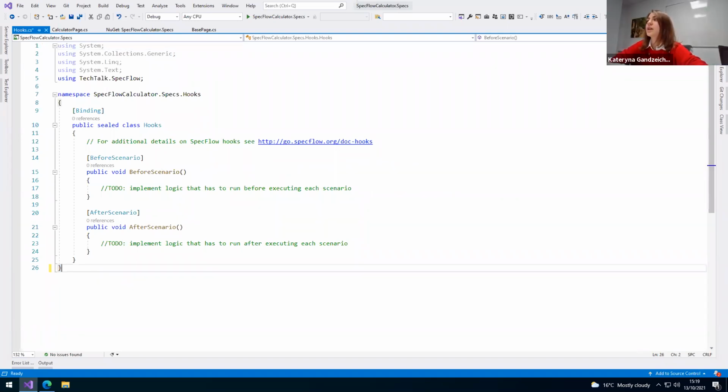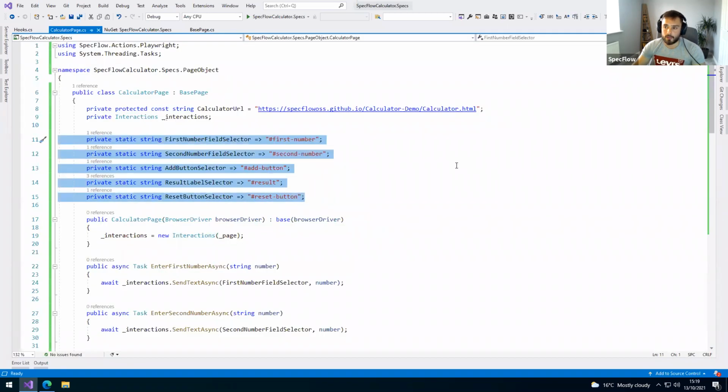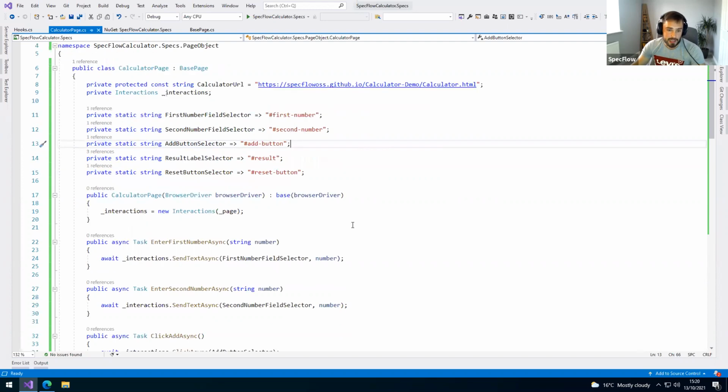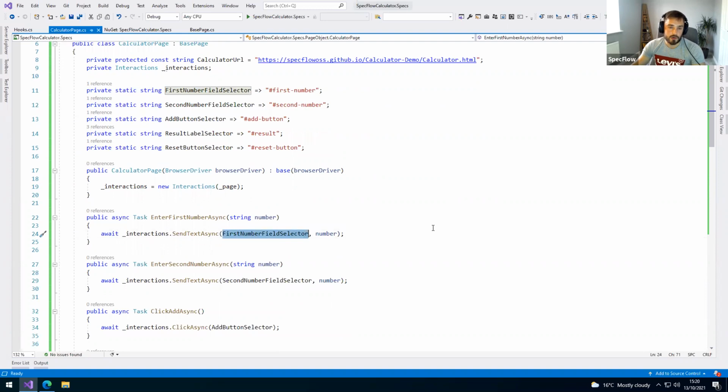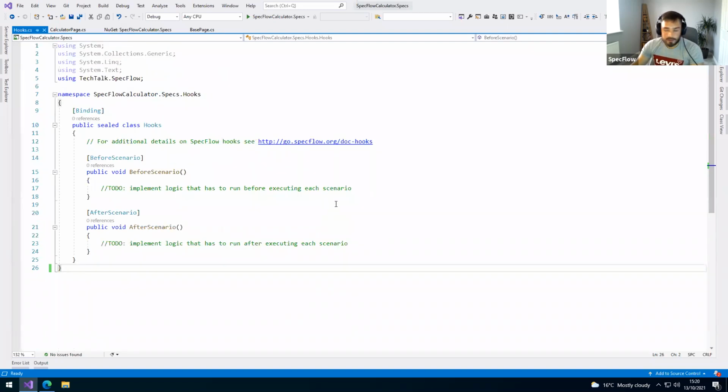There's a question. Do you have to have the elements declared static? No. Let's not read too much into implementation, because everyone's use case is different. You can do it however you please. You just need a way of locating the elements. You could just pass it straight in here, or store it in another file. This just takes in a string, which is the selector, and you do with that what you will. This is just how I've set it up. So I hope that answered your question.